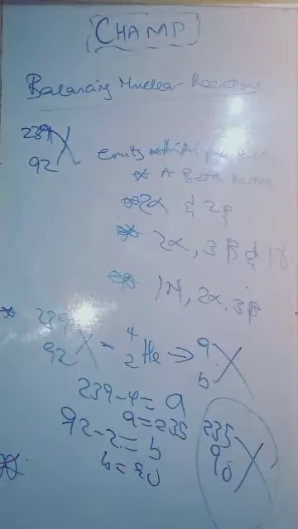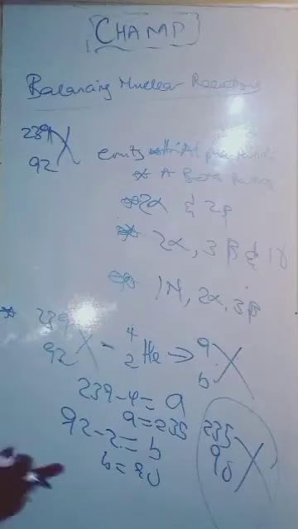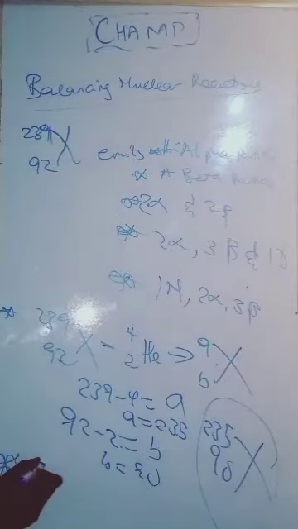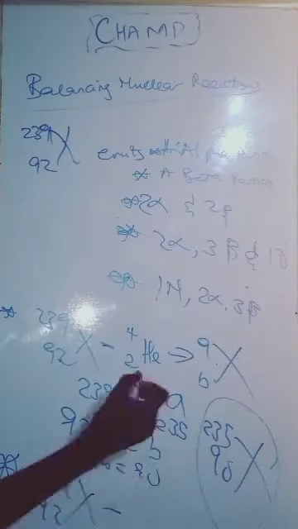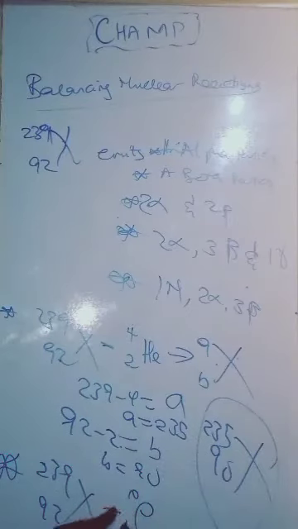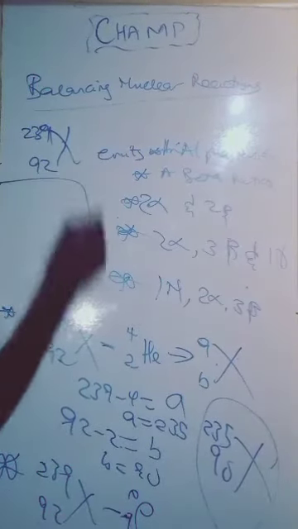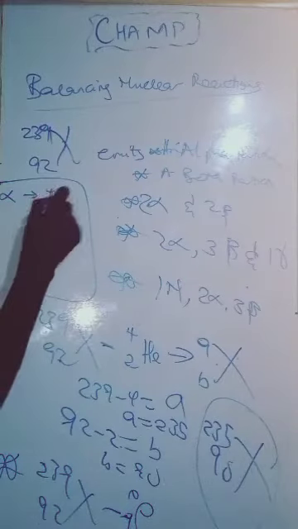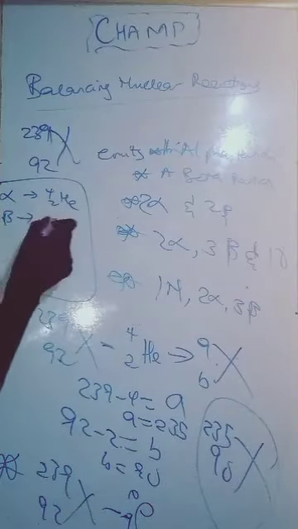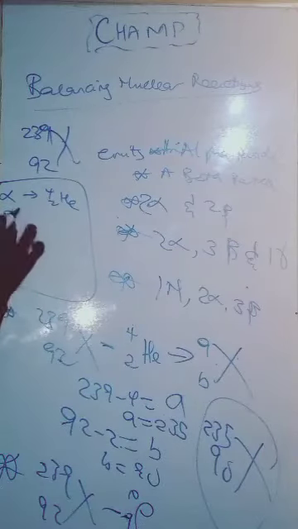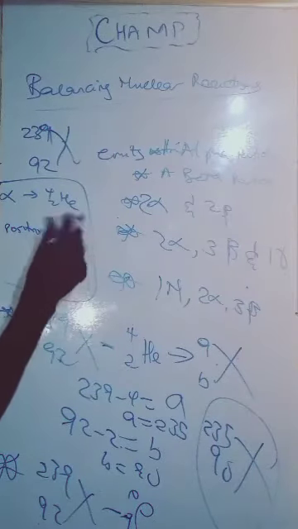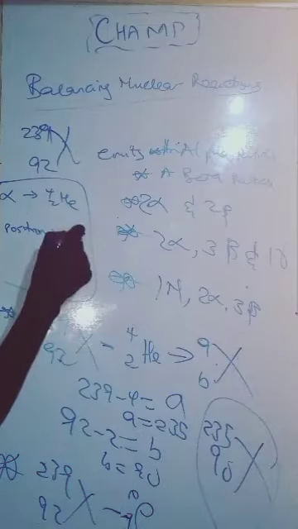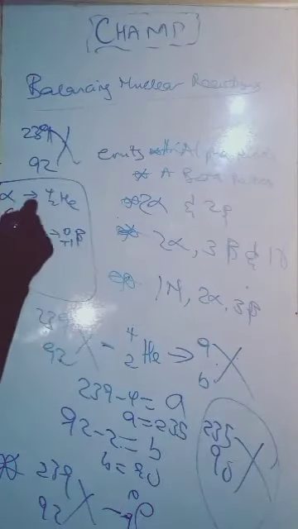The next question, it loses a beta particle. Now for beta particle, you have to be very careful. You have something like this, 239, X, 92, minus a beta particle. What's beta? 0, -1. Let me help you write everything in one corner. Alpha is 4, 2, He. Beta is divided into two: the positron, 0, +1, and the electron, 0, -1.